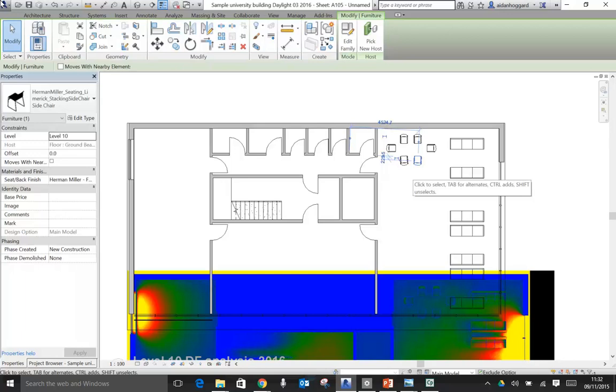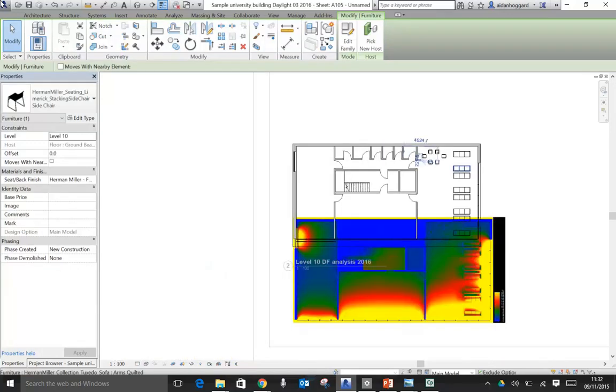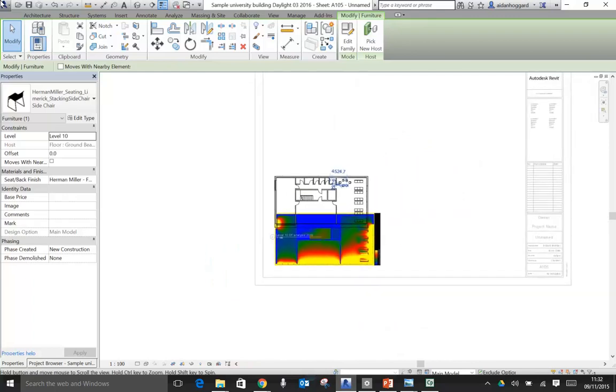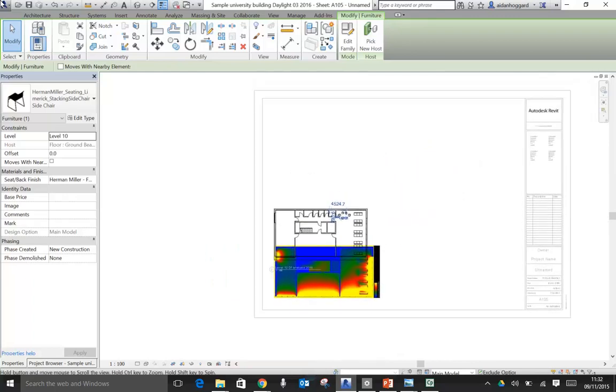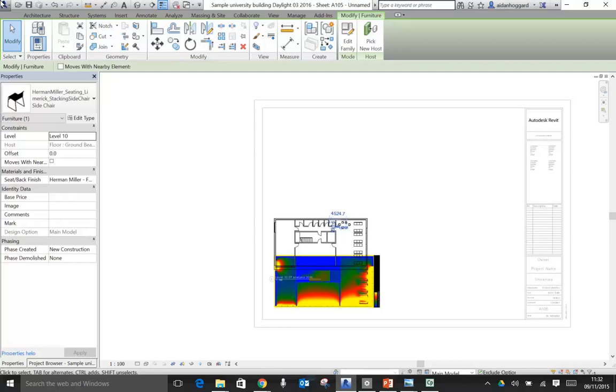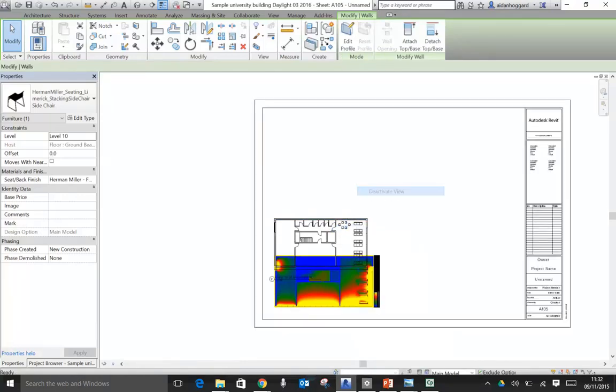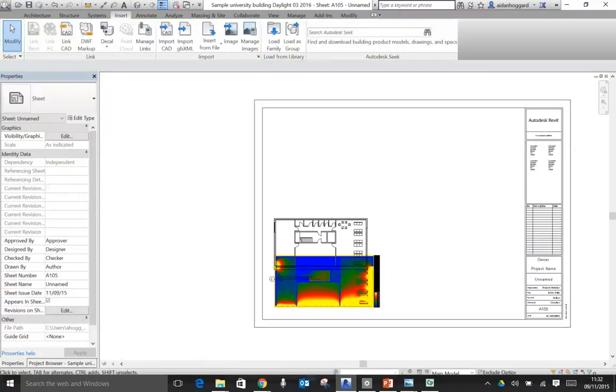So just be careful of that when you're in a sheet, that you are actually live in the model when you activate the view. Now what Revit will do, when you are active in that view, it does grey out the sheet, so that hopefully reminds you. Okay, right click on that, deactivate view. So we're back now in the paper space view. Let's just zoom in a bit down here.